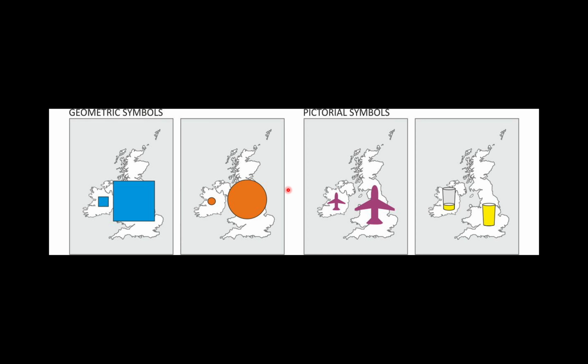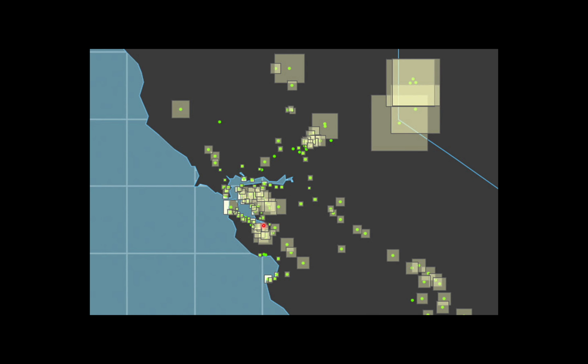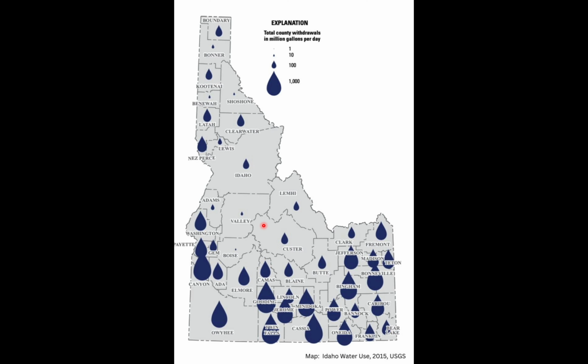And so depicting clustering with these square symbologies or these pictorial symbologies can be quite difficult. If they're a little bit more spread out, it can be a little bit easier. But especially if things are overlapping like this, then circles are 99% of the time the best way to go. And you can see here, having some sort of raindrop for water can just make it a little bit convoluted looking.